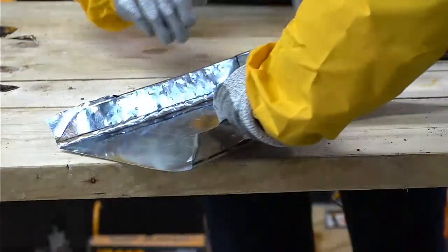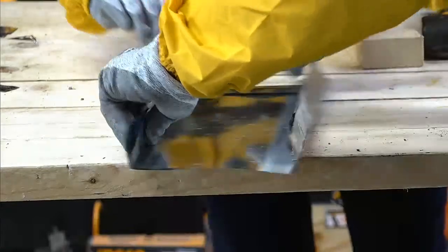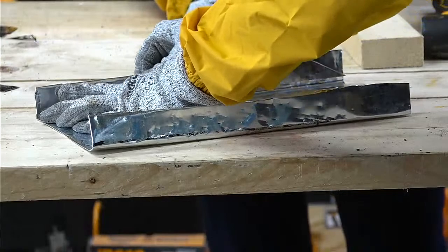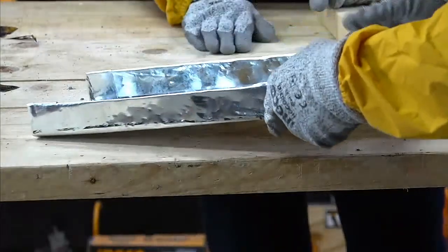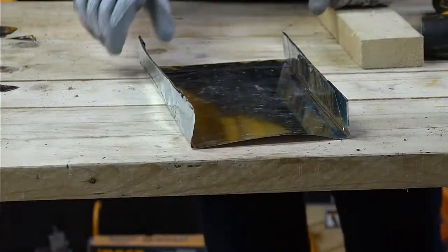Now what we're going to do is make it a little bit. Yes, let me do that. It's hard for girls. Yes, it's very hard for girls to do this. Now it has the shape, a little bit.